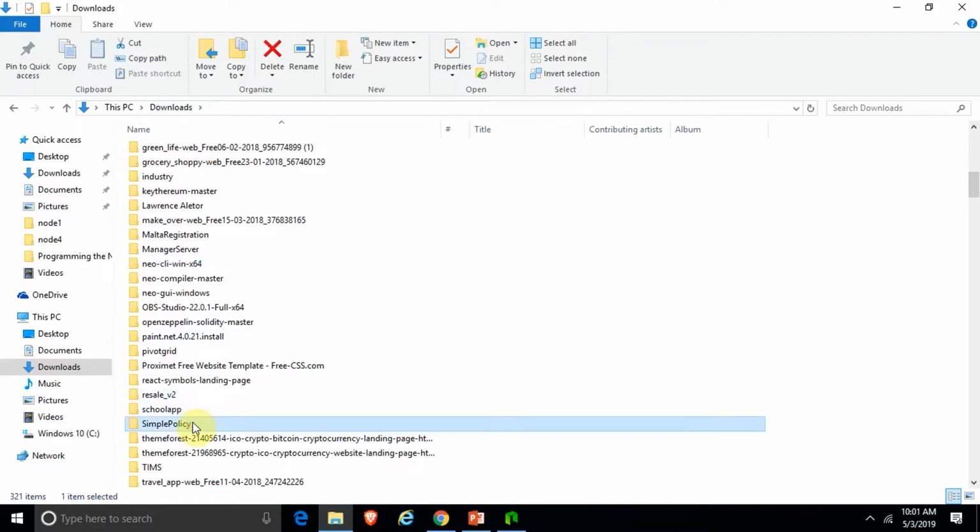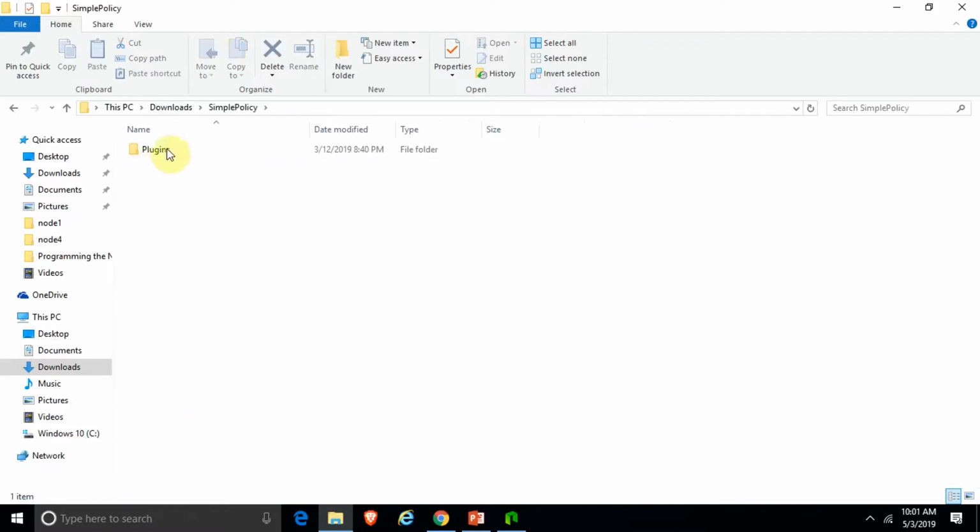You can see this is the simple policy plugin. So I just come in here, open it, and copy the DLL file and the simple policy folder.